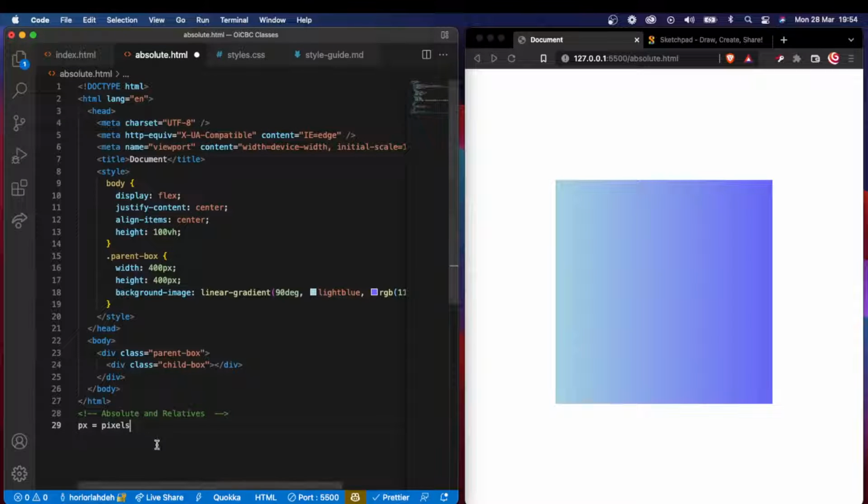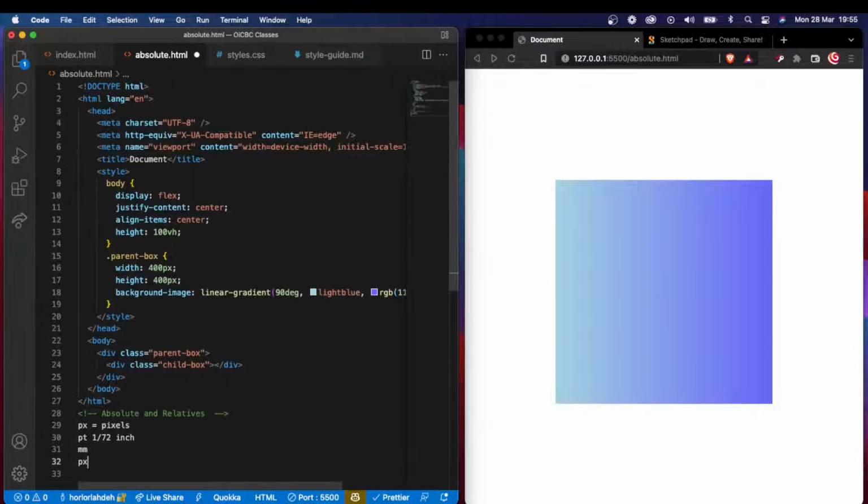Yes, so the most popular you see in CSS is pixels. Then we also have PT, which is points. A point is basically 1/72 of an inch. It's not PY, it's PT. Then we have millimeters.